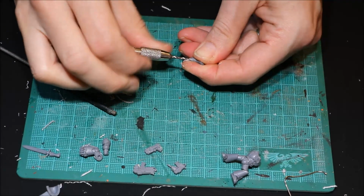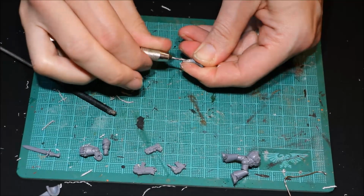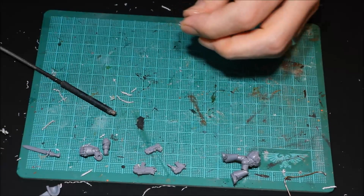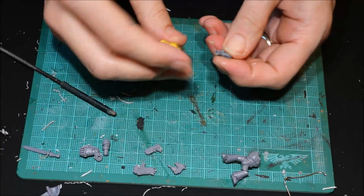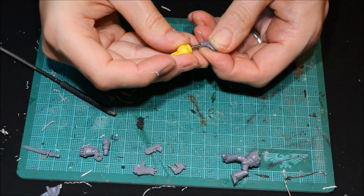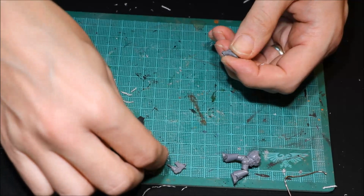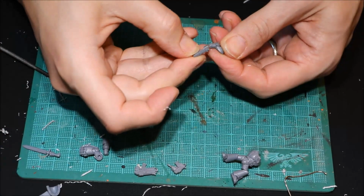Just making sure that I'm going in at a good angle. I don't want to come out the side of the arm or anything silly. So let's have a look at the magnet, how deep that is. Yeah, that's perfect. I'm just going to grab one of these because this might be at a funny angle.